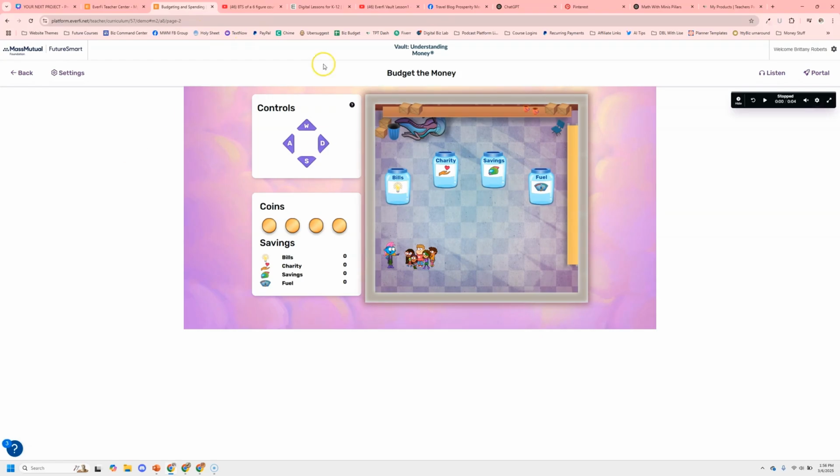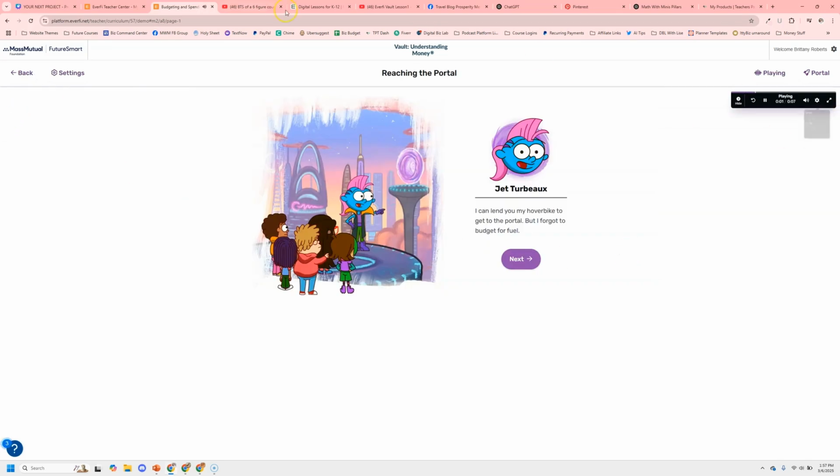So this is that budgeting and spending section. I just highly recommend, if you can, giving them a chance to really play with this, because this isn't something that they're often exposed to unless they happen to be in a household that does, right? I have no idea, honestly, how to play this game, but the actual learning is just going to be so important. As you can see, I'm just playing and clicking through, and that's pretty much it. It's really easy to set up an account.